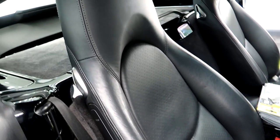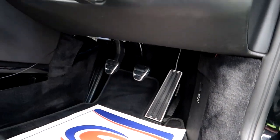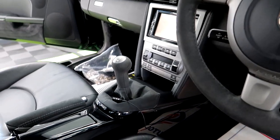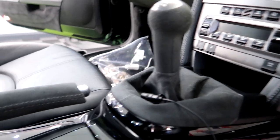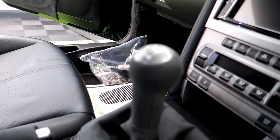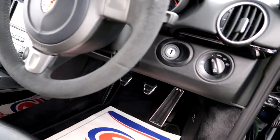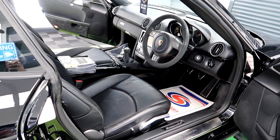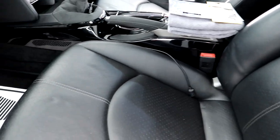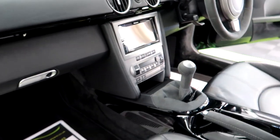Yeah, so you can see the leather looks so much better. All the pedals are clean. Door cards are nice and clean. Steering wheel, gear stick, and even that Alcantara has come back. And the white letters inside, they were black before. So yeah, all nice and clean. Drinks holders in here, they've all been cleaned.